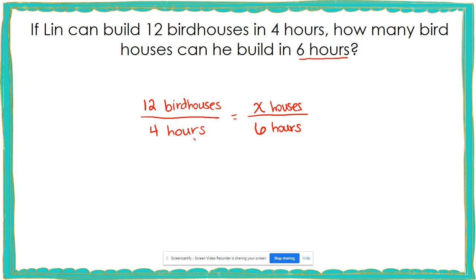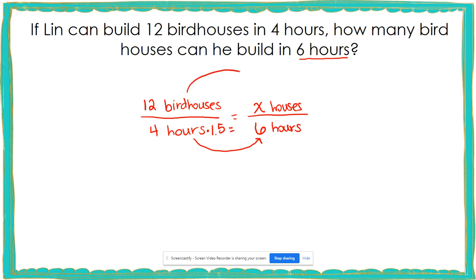Now, to get from 4 to 6, I know that I'm multiplying because in order to change on fractions, I know that I'm either multiplying or dividing. And since 6 is larger than 4, I'm multiplying. But what am I multiplying by? Because 4 times 1 is 4 and 4 times 2 is 8. So if I'm doing this and I need to know what I'm multiplying by, I can actually take 6 and divide by 4, and I'm going to get 1.5. Well, that means that I would do 4 times 1.5 to get 6.